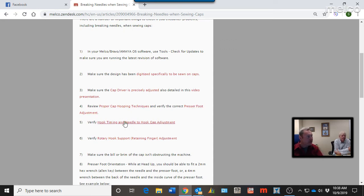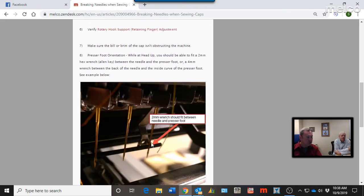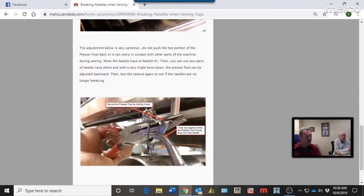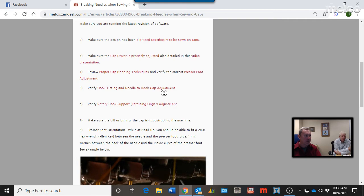Everything's right here. So breaking needles, maybe hook timing. Maybe we've gotten this far into it, and they're experts on cap hooping and digitizing for caps. So let's get a little more technical. Maybe something is just in the way. So we've got pictures, step by step, what to do. Maybe that presser foot is deflecting, or the needle's deflecting into the presser foot. What do we do? All of that information is right here.